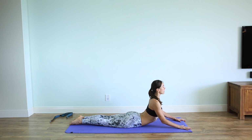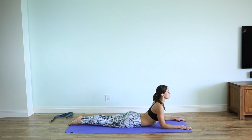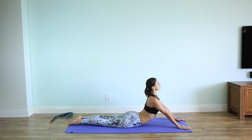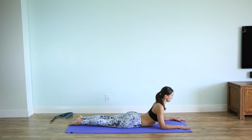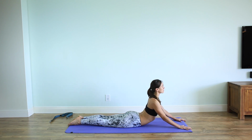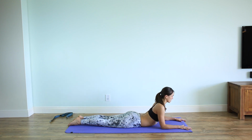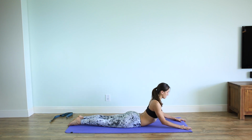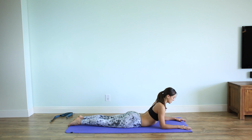Inhale, lift the elbows off the mat. Keep elongating the spine. Try not to compress your lower back. Exhale, lower down. Inhaling, lifting. Exhale, lower down. Inhale, lift. Exhale, lower down. Keep your core engaged. Inhale, lift. Exhale, lower down. And now see if you can walk your palms slightly forward.